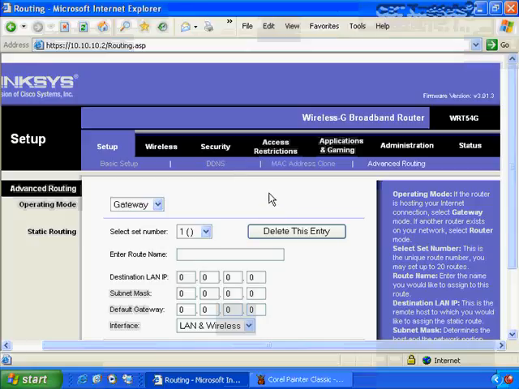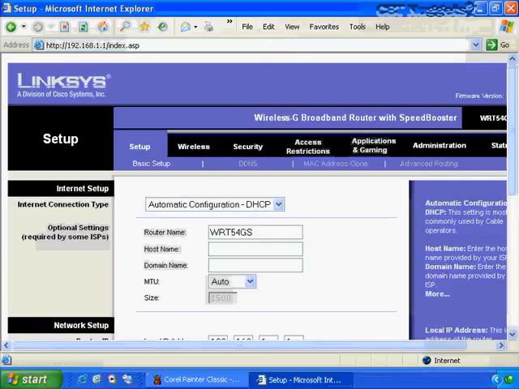This is an out-of-the-box Linksys router, and it's a wireless G broadband router. So this is going to give us the capability of being more secure than just a plain old 802.11b network. In any case, if we go to the wireless settings here, what we'll see is that we have the ability to change the SSID. And actually, offline here, I just decided to change it back so you can see what the default IP address is with the Linksys devices.